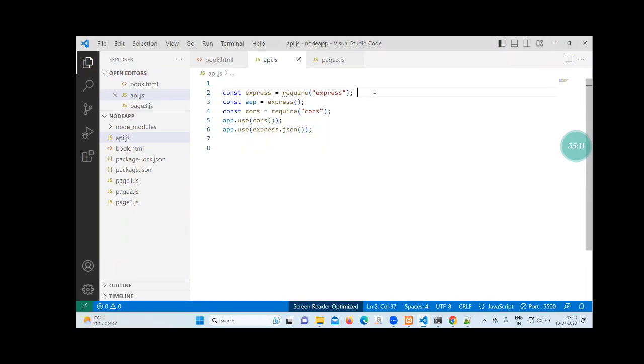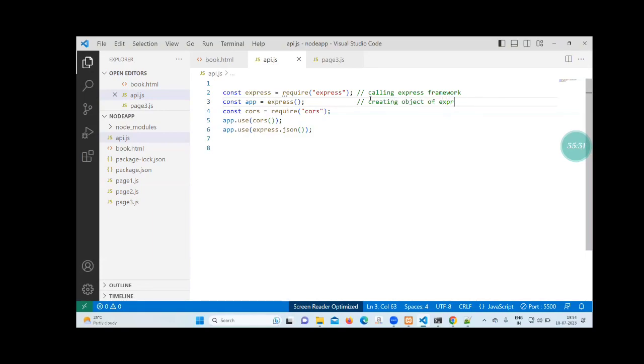The first line is calling the express. Second line, I will write the comment here for all. Calling express framework. Second, creating object of express.